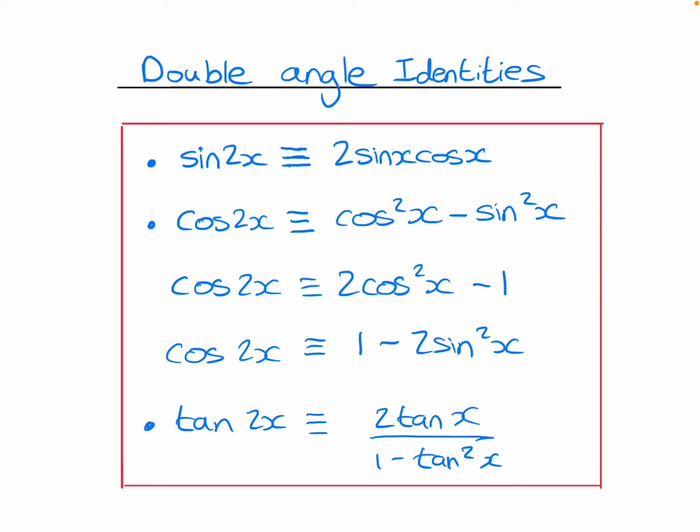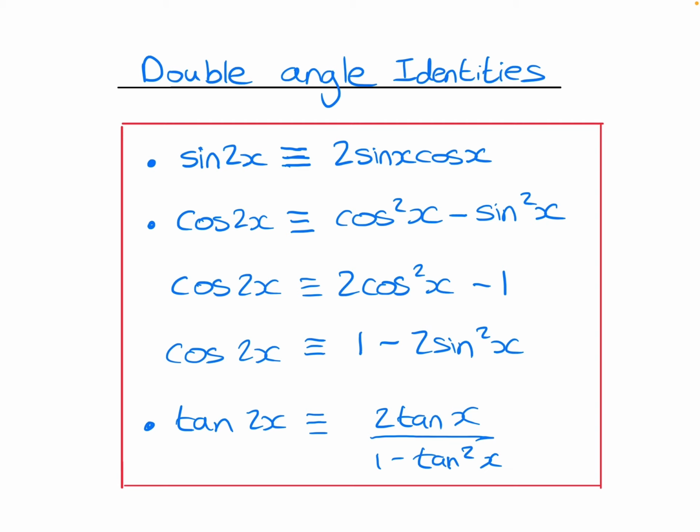This video is all about the double angle identities. These are really important identities that you need to know. Just in the same way as you need to know that sine squared plus cos squared is 1, and tan squared plus 1 is sec squared, and cot squared plus 1 is cosec squared, you need to know these ones as well. These are your new times tables for the rest of your A-level maths.